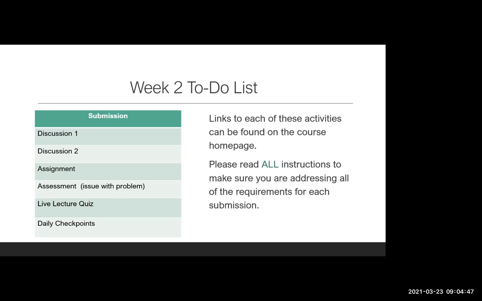So for this week, we have 2 discussions. Don't forget that you want to jump into the discussions as early as you can. It's a great opportunity to work out your learning so that you get a feel for what this means and what this doesn't mean. So jump on those discussions quickly. As I said, I am still checking the grading for week 1. Just a little bit of time, and I will take care of that and get you some feedback, because I definitely want you to be able to correct those.